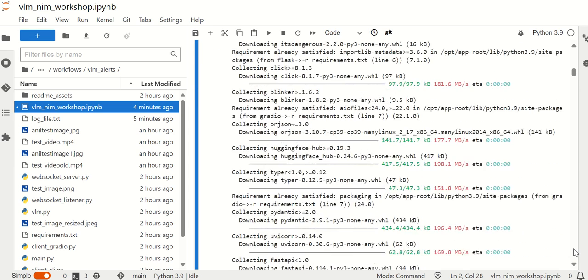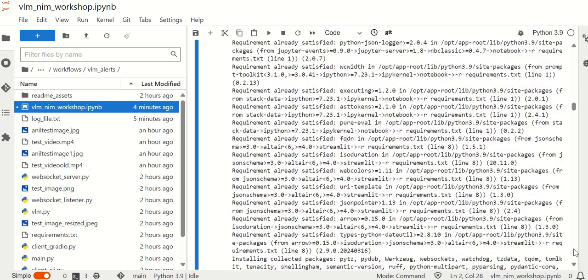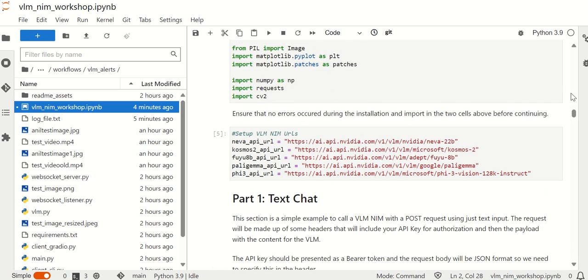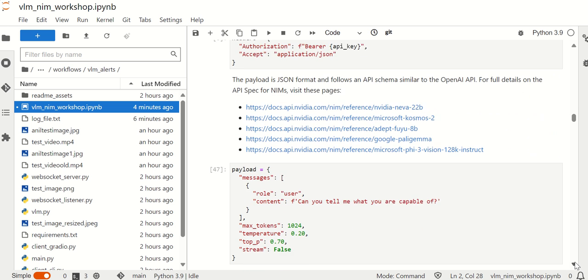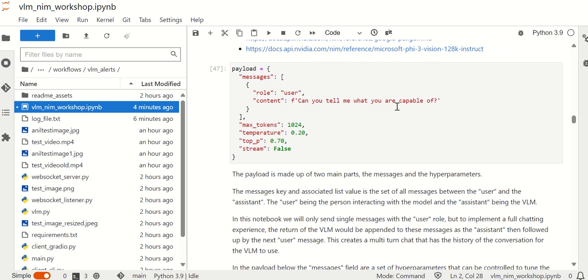It successfully installed all the required packages. If I keep going, I have executed the required NIM URLs as well. As part of this notebook, NVIDIA also has given us how to compare different language models and how they respond to the same image. We'll see that as well.